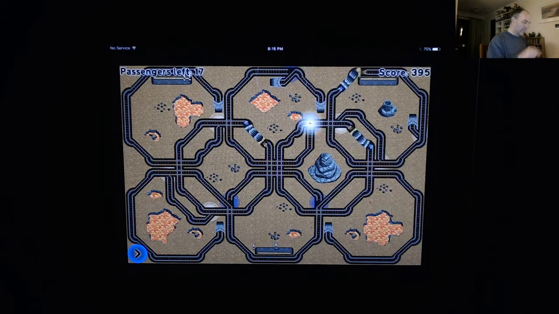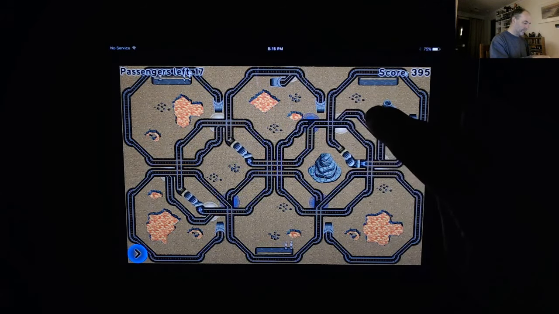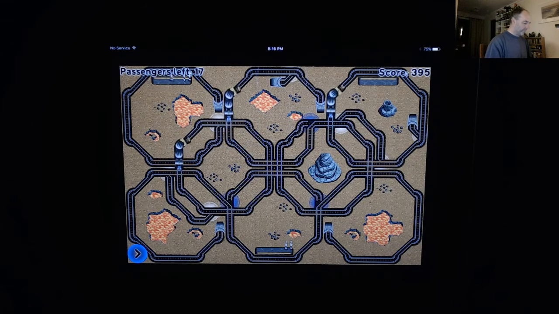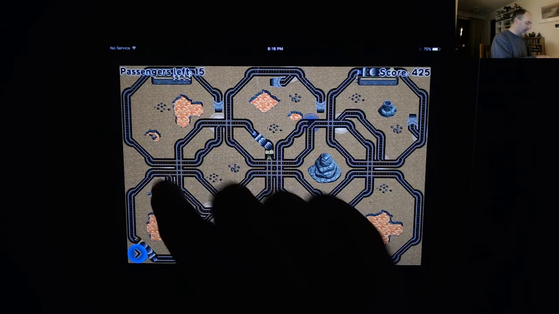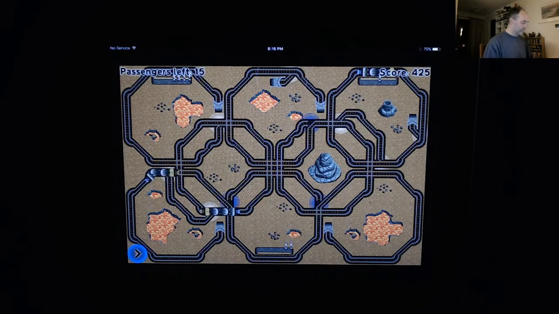Right now, while that one's on the top circle, we can send this one out, and it will go the opposite way. Now the good thing about being at the top circle is it can just stop and pick up passengers and stuff. So the tricky part next is getting it to the top left.